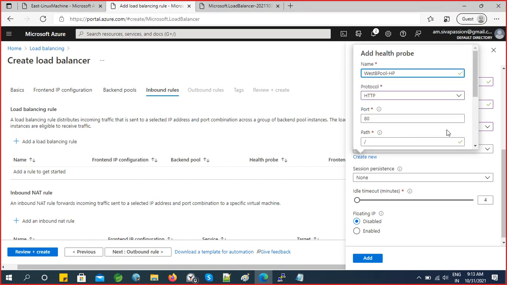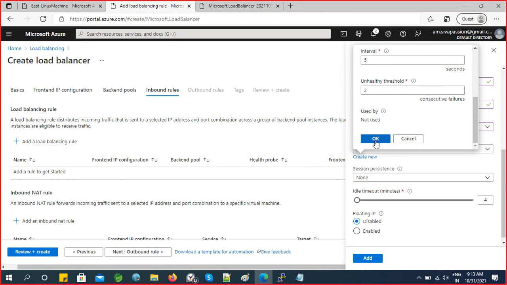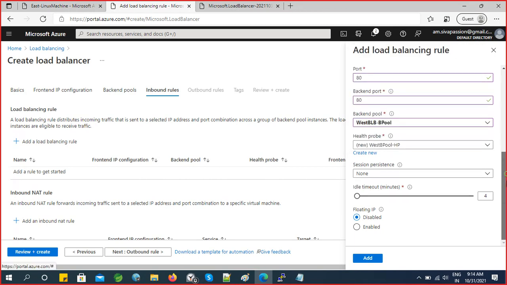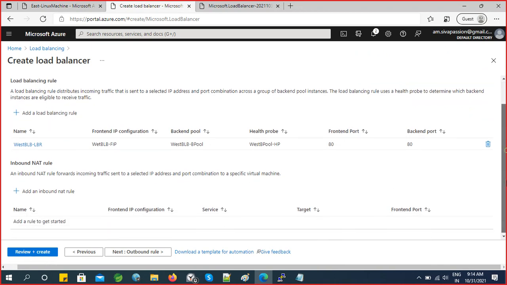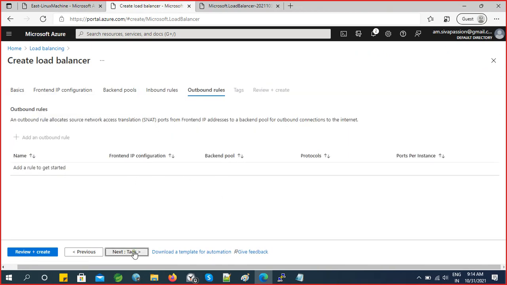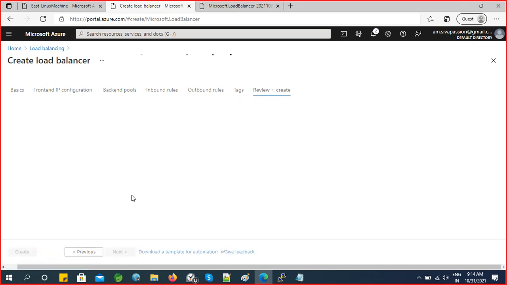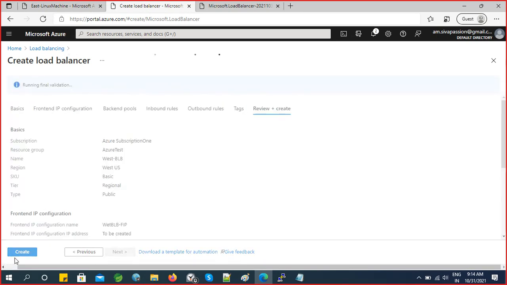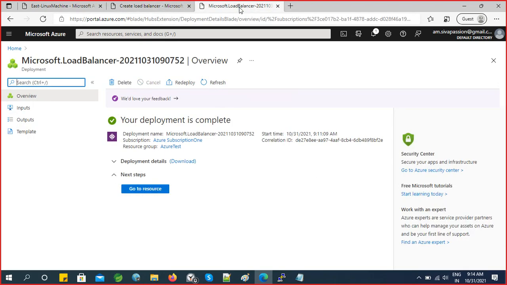Click on OK, click on add. So next outbound rules, next tags, next review and create. Finally, click on create.